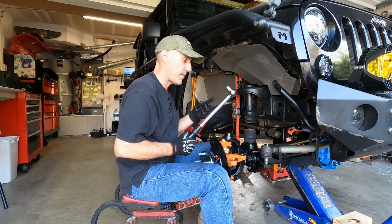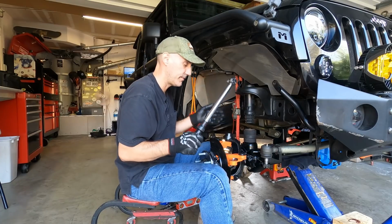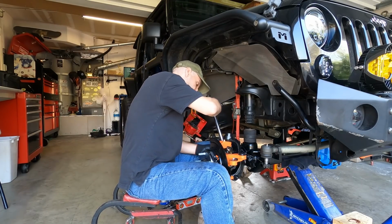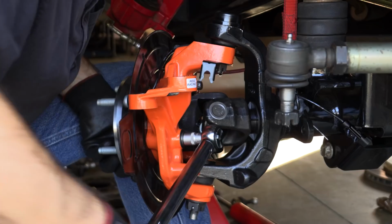Like I mentioned earlier, the web has multiple torque specs as to where you go. They all agree these are 75 foot-pounds, so that's what I'm going to do.